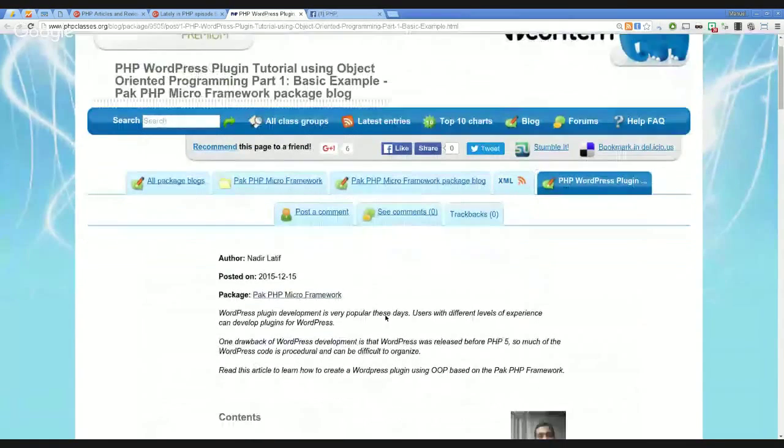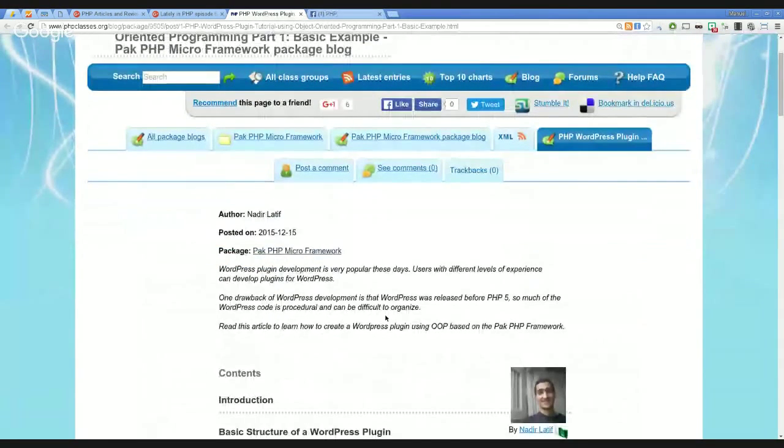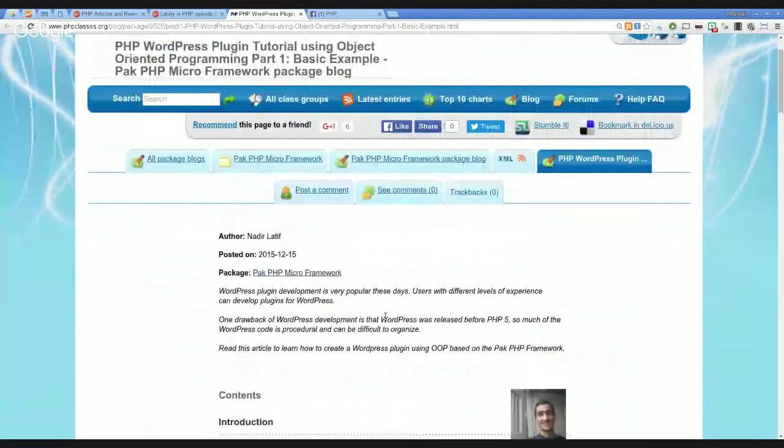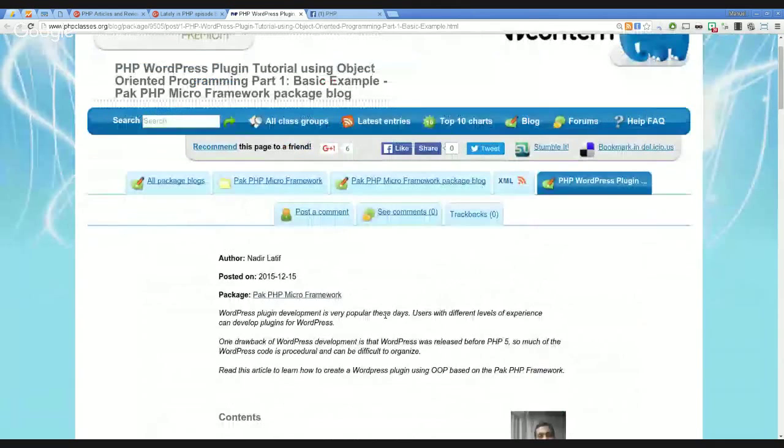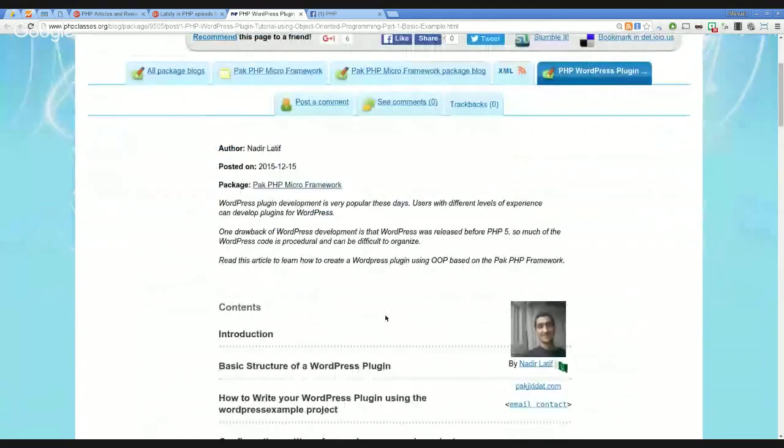Finally, one article about a package that I would also like to comment on is a PHP WordPress plugin tutorial using object-oriented programming, which is something provided by the PHP micro framework developed by Nadir Latif.